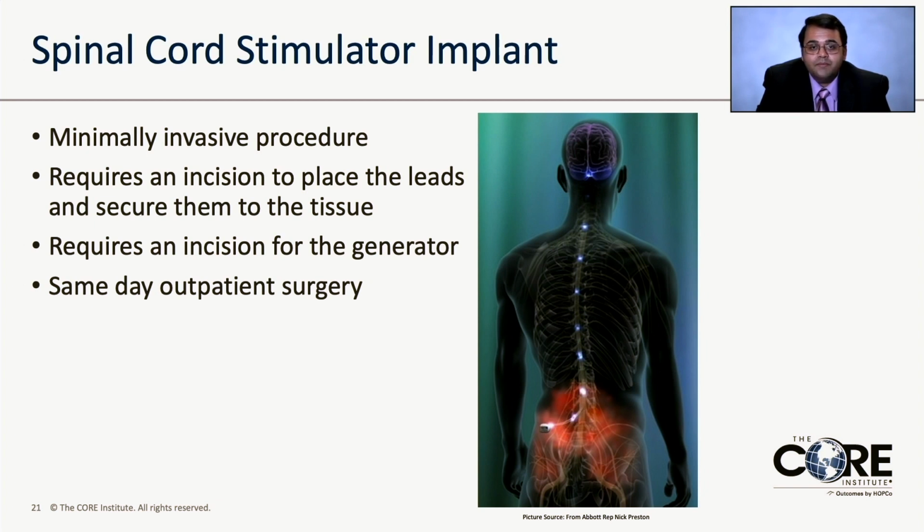It doesn't require myself or my colleagues to go all the way down into the spine, like major spine surgery, opening you up and doing that. But it does require a procedure to actually put the leads in. So there usually are 2 or 3 incisions, depending on the person who's implanting it and how they're doing it. There's usually 1 or 2 incisions just for getting the leads in, and another incision for the battery. And this is done as an outpatient surgery, either at a hospital or a surgery center.